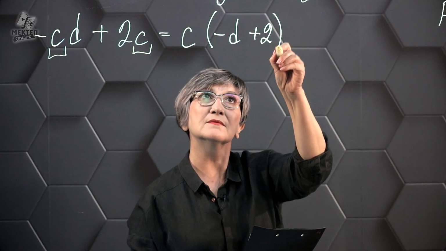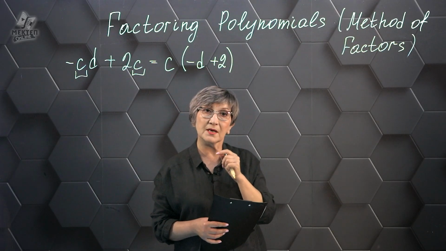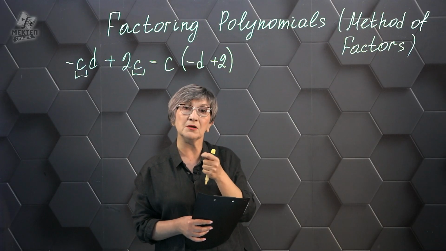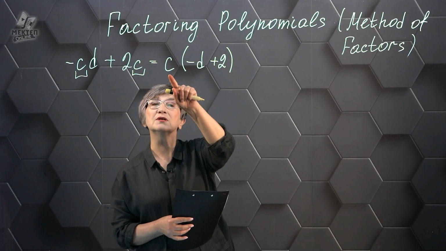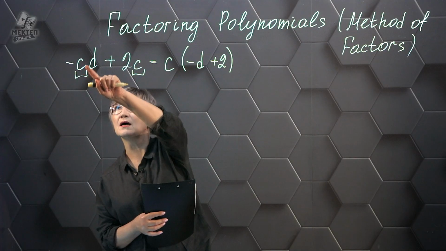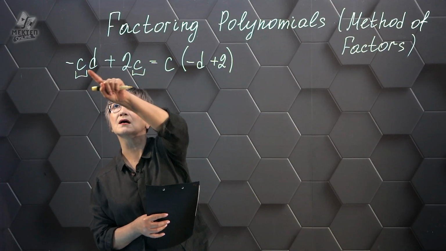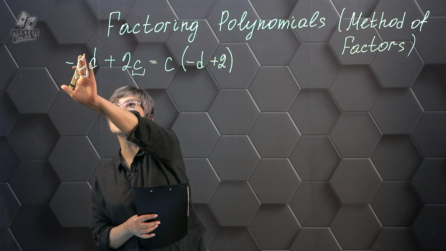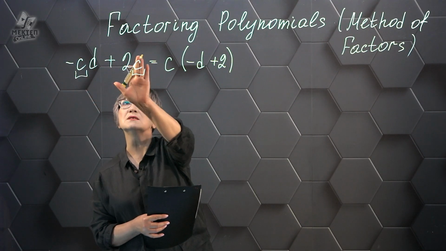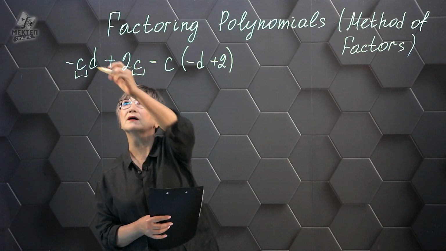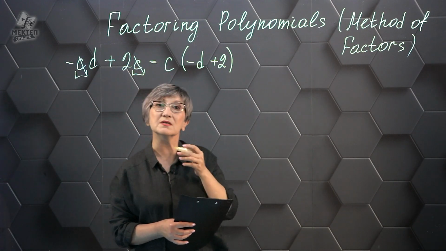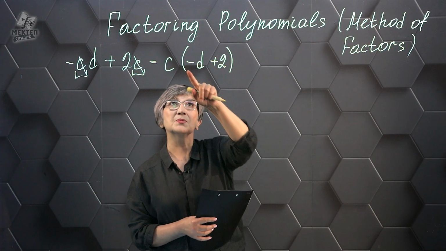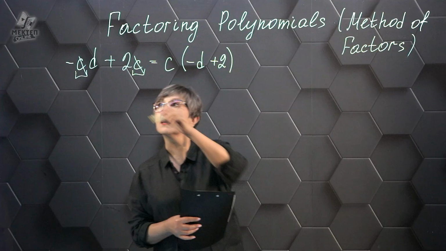In this example, I am drawing your attention to how to factor out a common factor if the terms have different signs. You can factor out the positive, but then as a result, one of the terms will be negative. I have taken out c, so I am left with minus d. Here I have taken out c, so 2 remains. For convenience, you can cross out the factors you are factoring out. In the bracket, we have minus d plus 2.